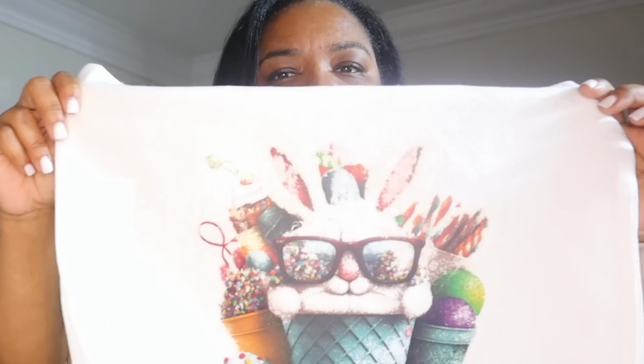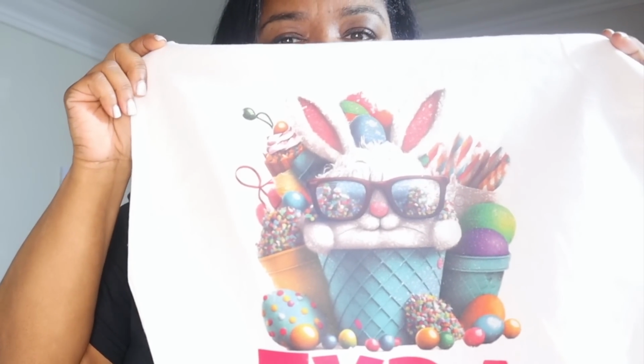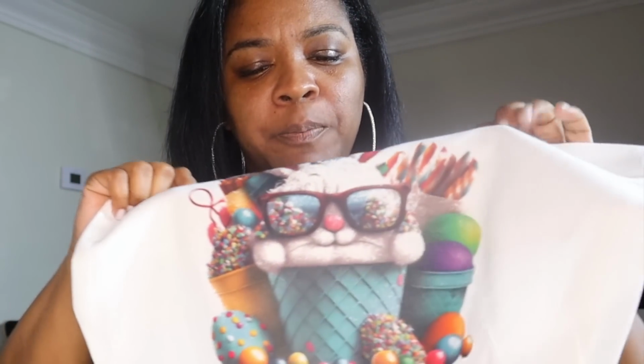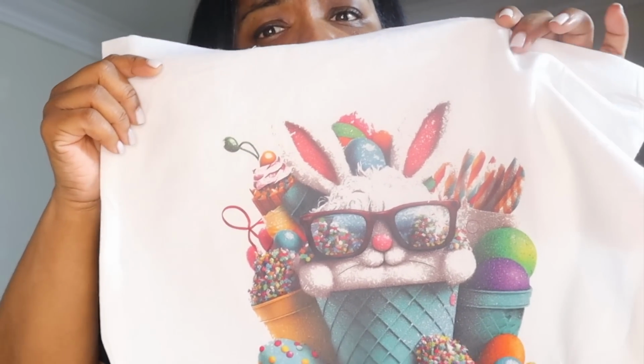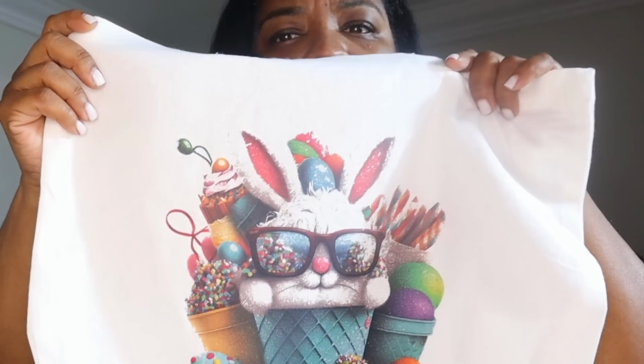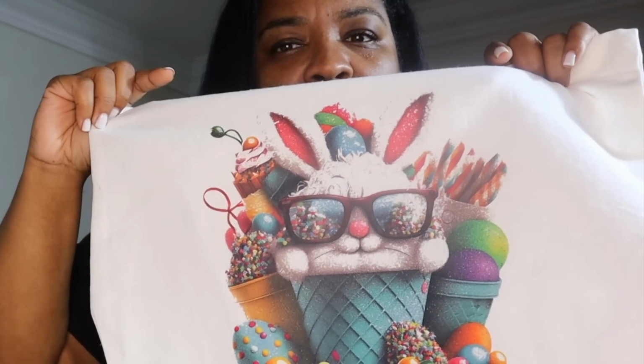So this is the first side, and as you guys saw, we had a lot of lifting. All the ink didn't stay down, but that second press came out a little better, and this is the one that we cured. So we didn't cure this side, we just went ahead and pressed it onto the tote, but on this side we actually cured it prior to pressing it onto the tote, and it did come out a little bit better. Of course, that area where the white is did not come out all that good, but you can still see clearly the bunny on the tote.